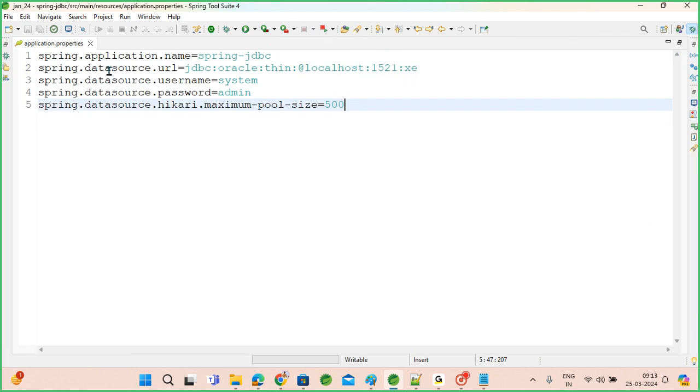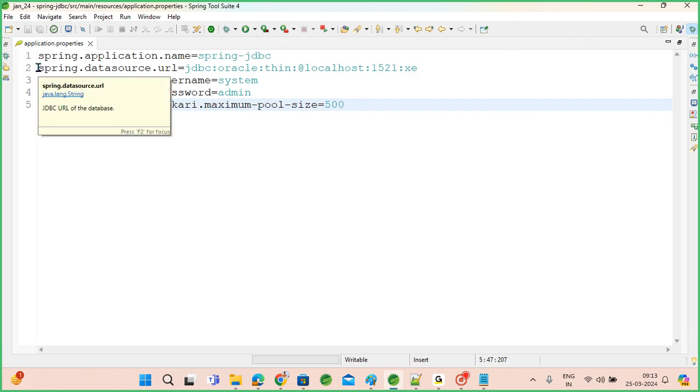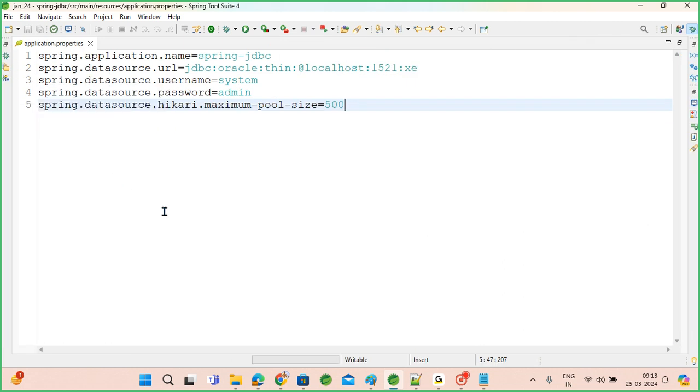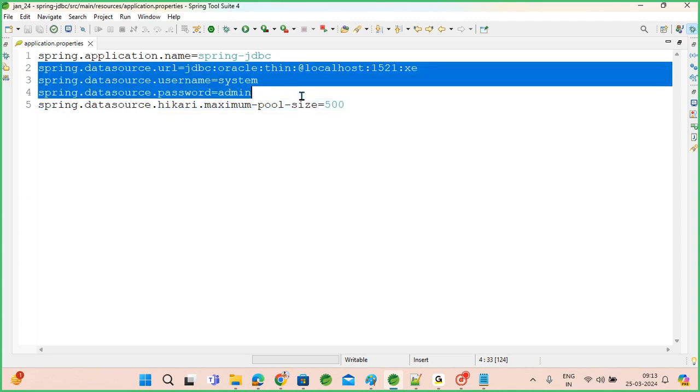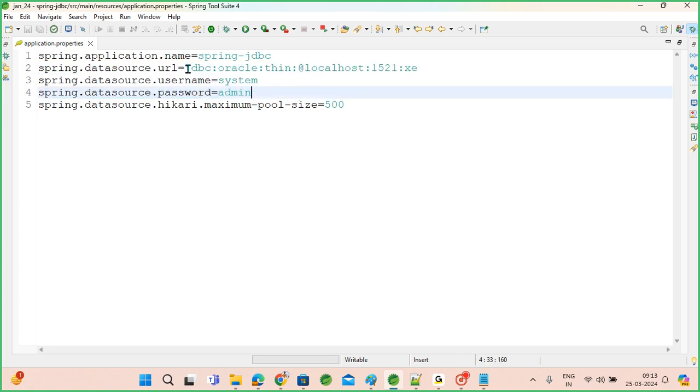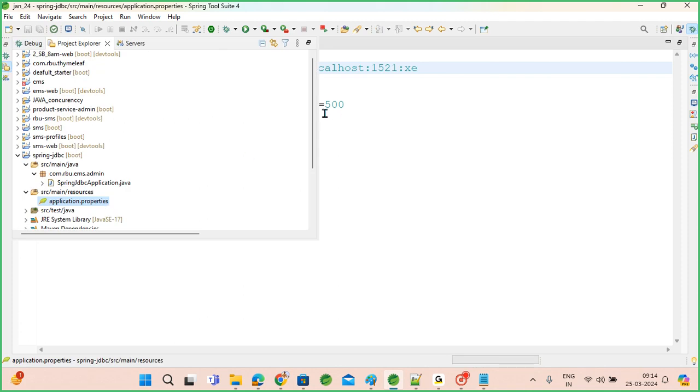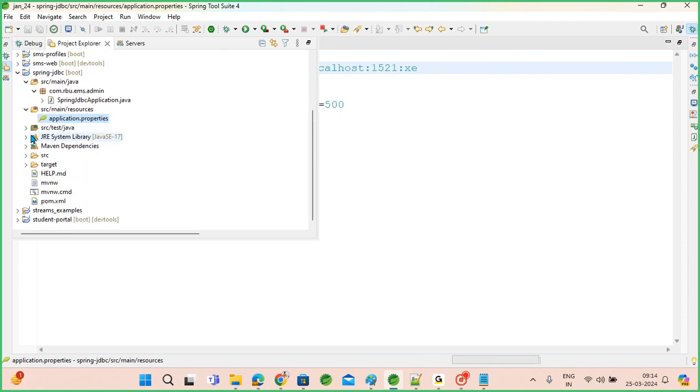Okay. Now just created a Spring Boot project with the Oracle dependency and Spring Boot JDBC dependency and added one URL, username, password. Even I'm not telling which is my driver class. As I added Oracle in my class path, from this URL it is recognizing your dialect, like in your Hibernate. When you add this, it is recognizing that okay, he is using Oracle, so that I need to load Oracle driver if it is available in class path. So it will definitely expect your Oracle jar file here in this class path.